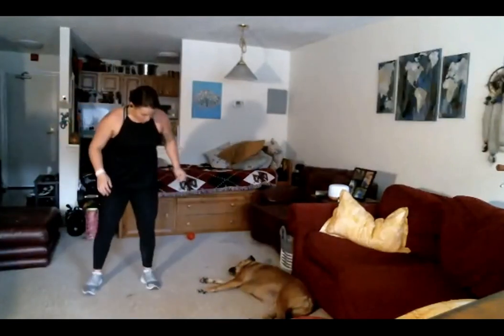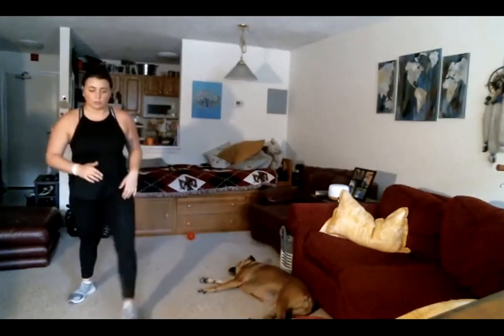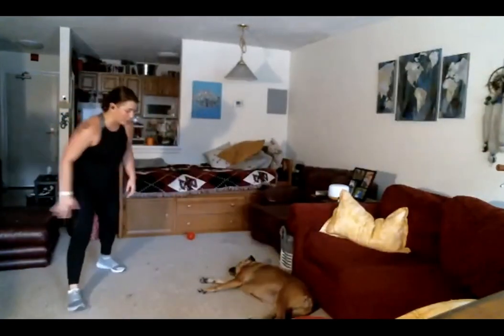All right, exercise number 5. We've got a sumo squat. So we're taking the legs out nice and wide. We're taking the right heel up and squatting just like this. Putting an extra focus on that calf. Leg for the next round. Nice wide squat here. Exercise number 7, we're coming down to the floor.